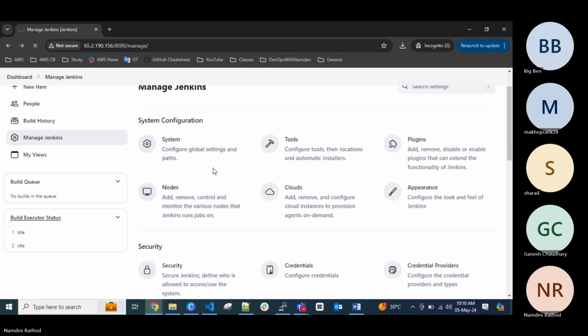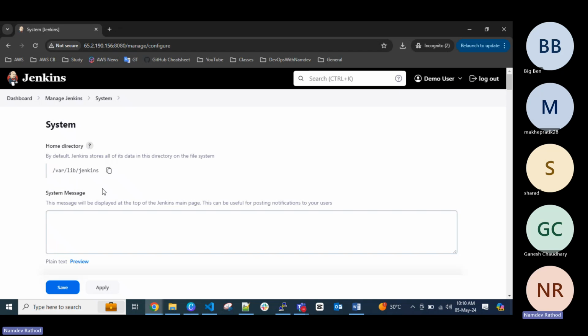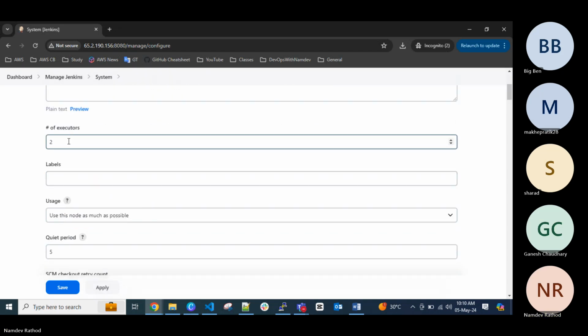If I go to this System, you can see directly by default the home directory is /var/lib/jenkins. This is the number of executors, meaning how many jobs you want to allow to execute at a time for this Jenkins server. If you make it 4 or 5, then at a time 4 builds will initiate. Let's say you have multiple pipelines for dev, test or different environments or projects, you can set up this limitation here. You cannot increase it to 100 or something, because it ultimately depends on your EC2 instance where you install Jenkins. If that server capacity is very low, like 2 core CPU or 4 GB memory, it might get stuck or the performance might degrade. So you can just limit the number of executors here, that is, how many pipelines should run at a time.